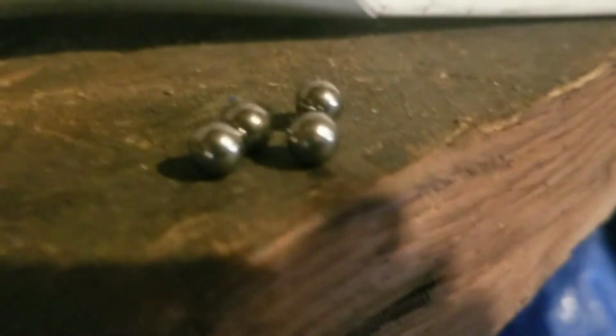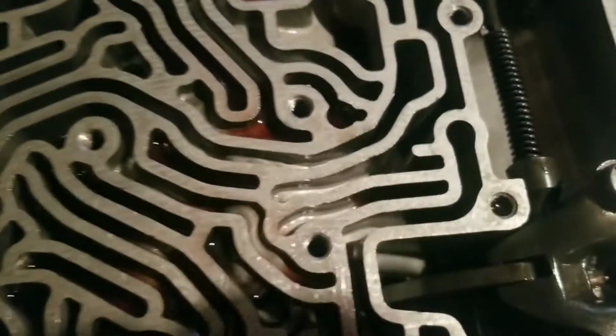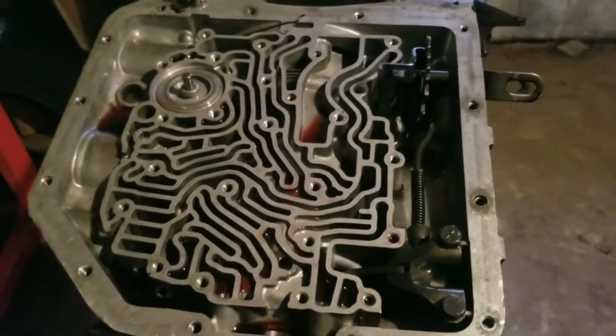I forgot to mention too, guys, you got 4 little balls I was talking about that have to come out. And we're going back with just one of them. You know, if you do this, make sure you get those out. Especially if you do it like I did it. With it upside down, the balls stay in these little pockets. Let's see, where was one? Like right there. The little round pocket. They stay in there. There's other little round spots. That's where they go. But we're getting rid of 3 of them and only using 1 when we go back.